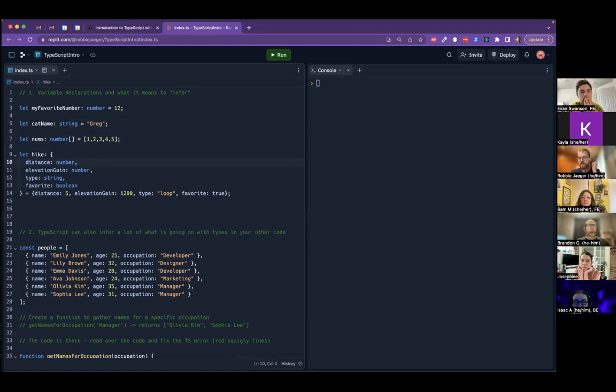But yeah, for strings and numbers, we couldn't really reassign them. But with arrays and objects, it can be especially important to have the type declared. But we'll see in a bit how this actually changes a little bit, but still good to know this syntax. Yeah, great question. Thanks, Evan.